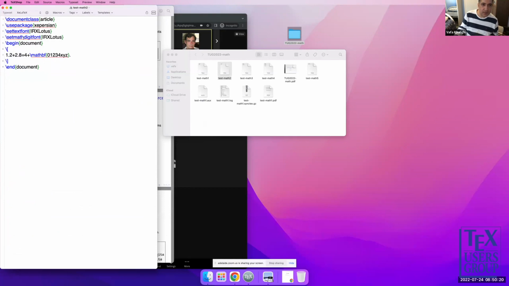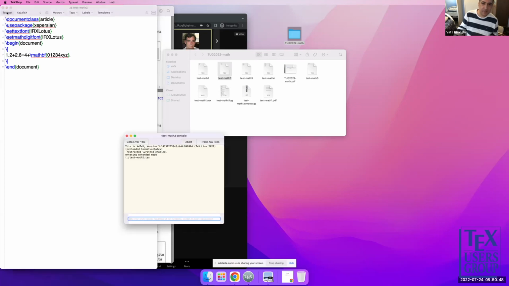I told you that one of the requirements was that we want to typeset this kind of thing, but inside MathBF we only want to change the font of the digits, but not the font of the alphabet. So let me first show this to you. This is what happens with the package XePersian when we choose the fonts for typesetting numbers, decimal separator, and percent signs with the control sequence set math digit font.